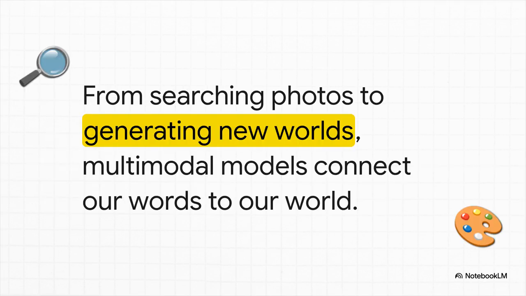So really, the next time you use an AI to generate some wild image or even just search your own photo library by typing "beach at sunset," you'll know exactly what's happening under the hood. It's this incredible shared map of meaning that's making the connection between our words and our visual world.